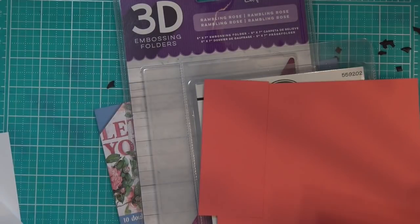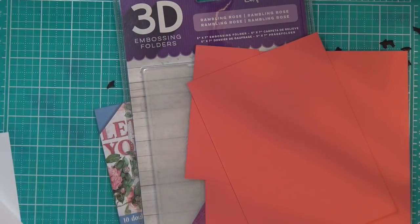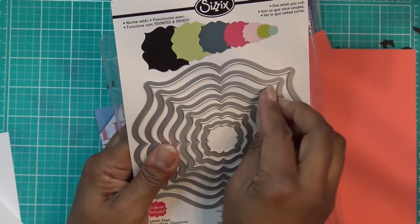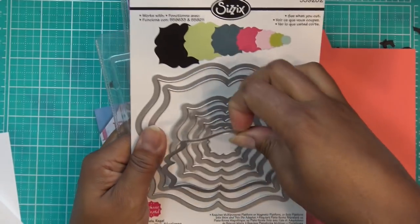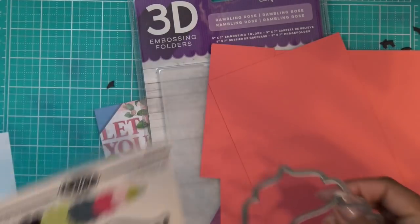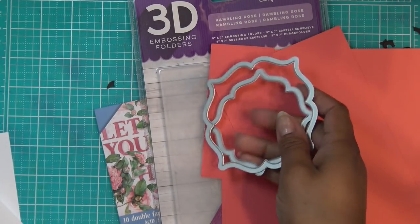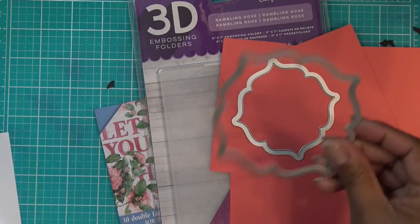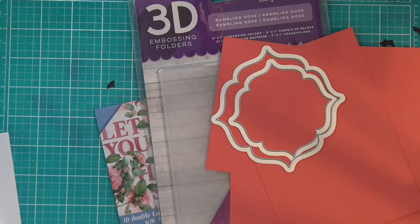And then what we're going to do is, I'm going to open this up and get this ready. I think I'm going to use some of the smaller apertures, so we're going to do like a card. Obviously you guys saw it in the intro, but basically I want to use maybe, let me see how big this one is. I want it to be noticeable, so I don't want it to be like this little weenie opening, but this other one's way too big. So it looks like these two is what I'll be using. If you need to know sizing on these, this is about 3.5 inches, and this is the one that nests right under that. So that should work.